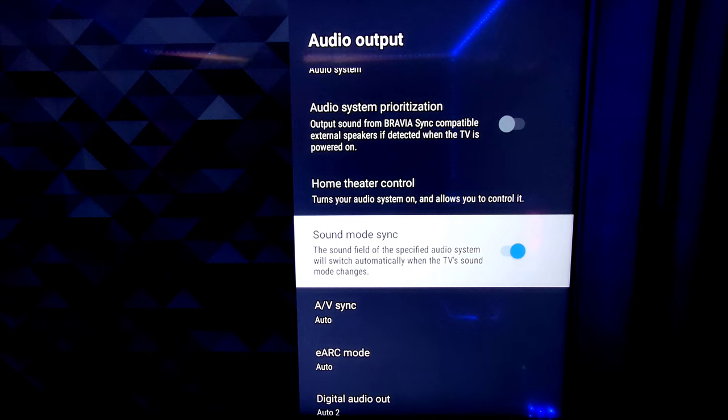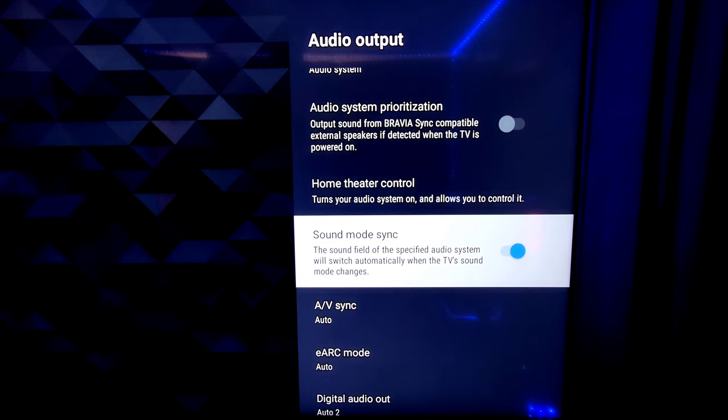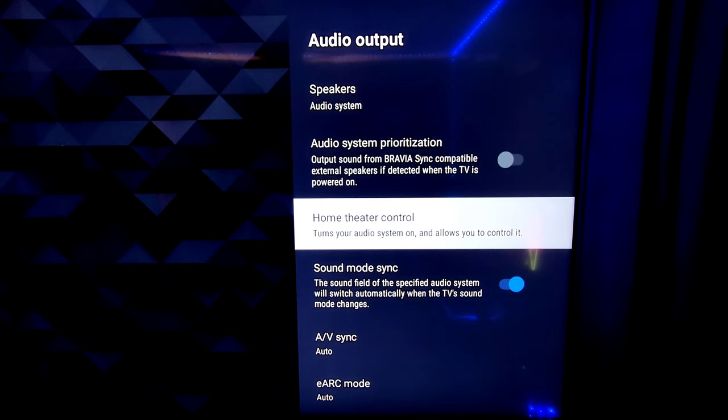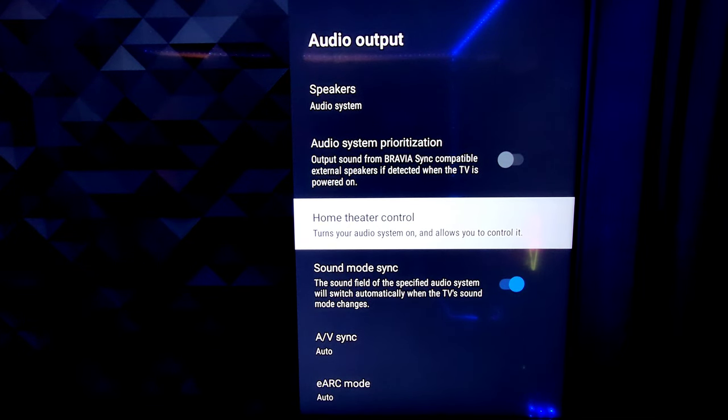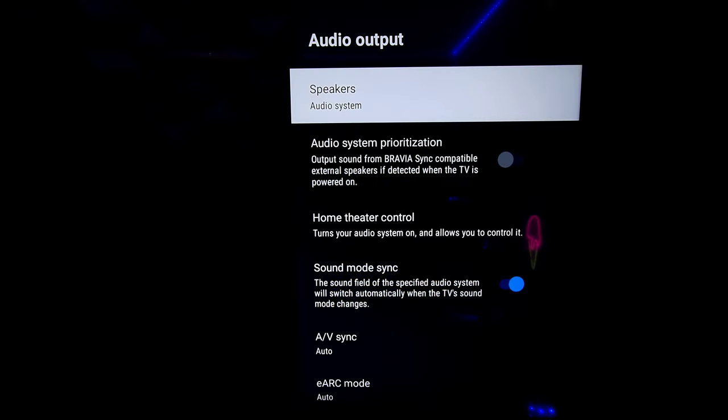Sound sync mode, I turn that on. Home theater control, this allows basically your TV to control your audio system. Again, recommended, so you don't have to grab all kinds of different remotes. And now we are done. Everything is maximized on the Sony TV.